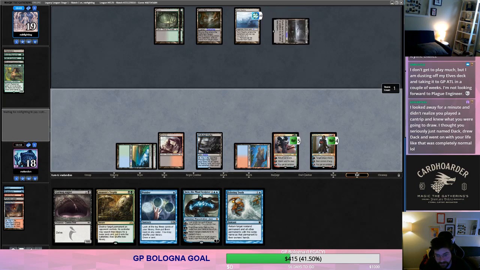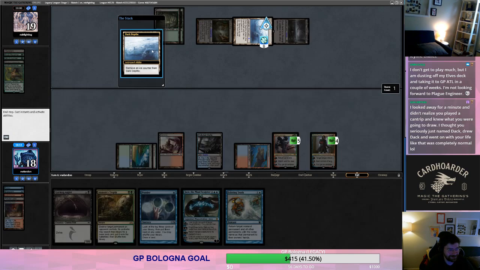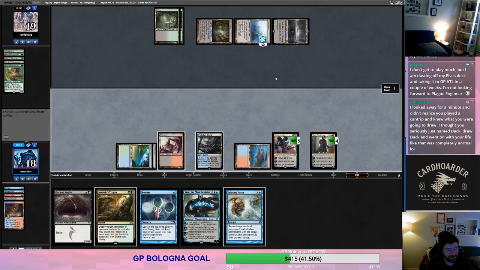I looked away for a minute and didn't realize you played a cantrip and knew what you were going to draw. I thought you seriously just named Dak, drew Dak, and went on with your life. Like, that was completely normal. That would have been funny.